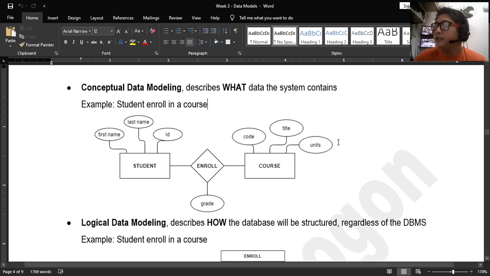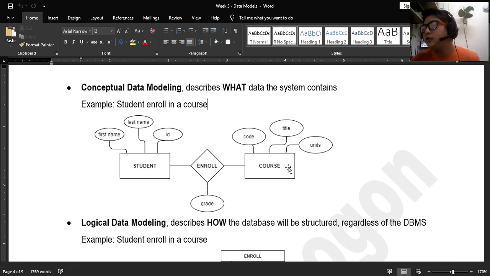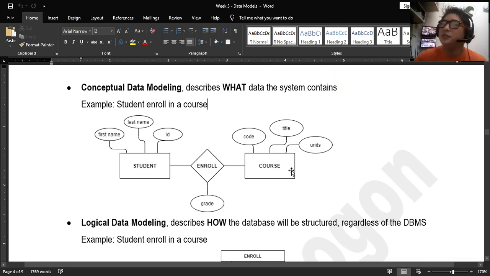So in this example, you imagine that when you develop the database, it must have a course and a student entity. Both of those tables are connected so that we can track students who are enrolled in a particular subject or course. Because there are students that are not enrolled in a course, and there are students that are enrolled in several courses. So that's the purpose of designing a data model.